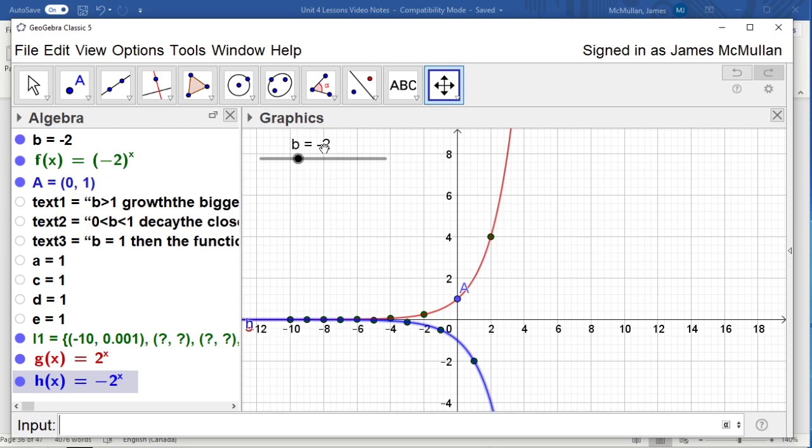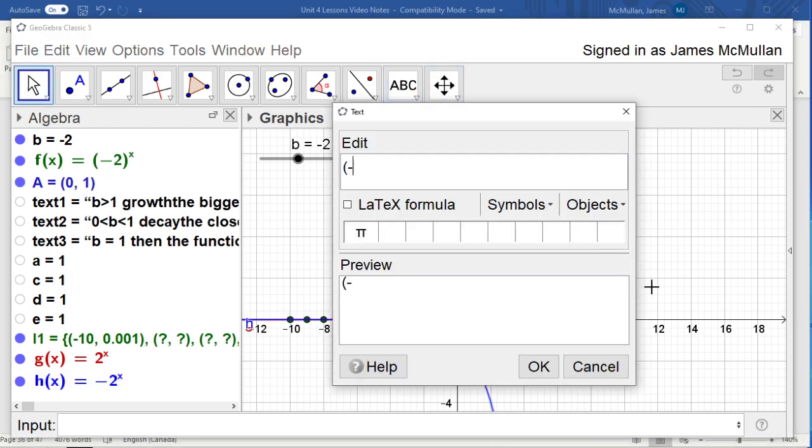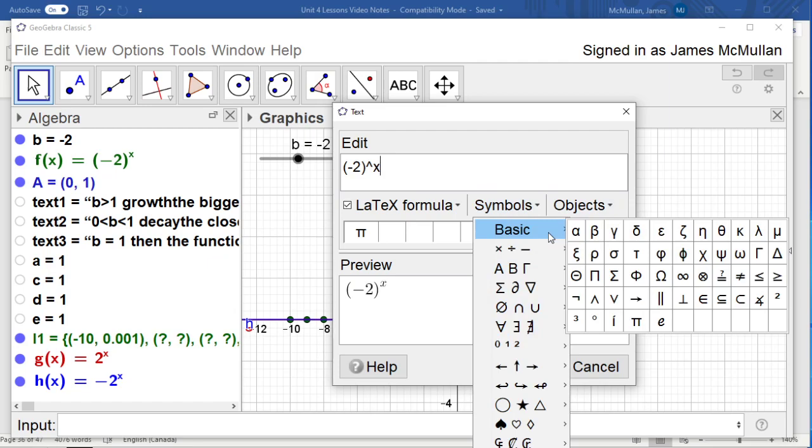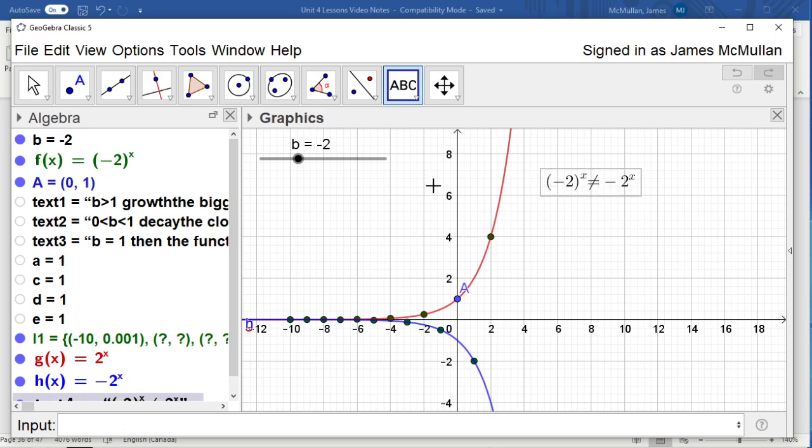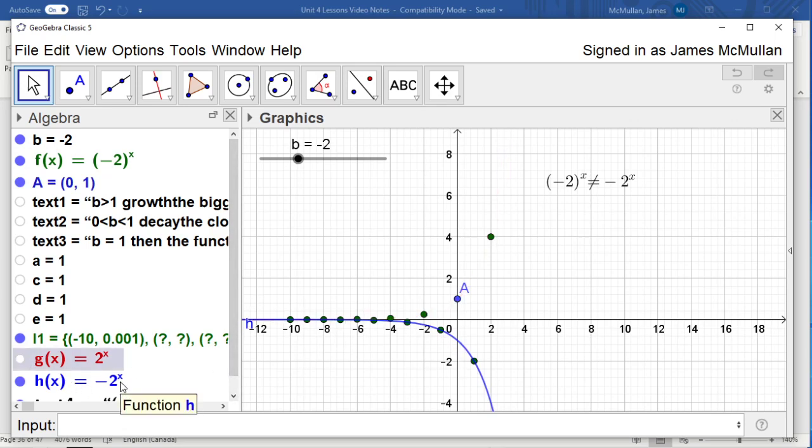and by the way, that reminds me, let's just write it out fairly clear. I asked you this question earlier in the unit, but let's make sure we talk about it now. -2 to the x is not the same as (-2) to the x, okay? And this is no more important than it is right now, because the function -2 to the x, which I've drawn here in blue, is perfectly fine. The function that I'm drawing in the dots is the one in brackets, (-2) to the x.